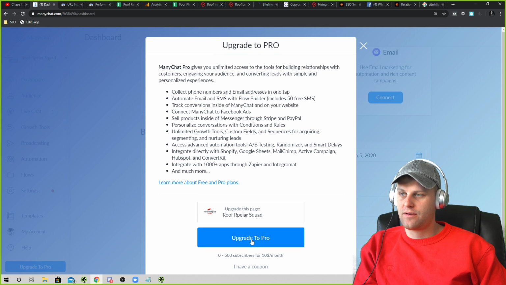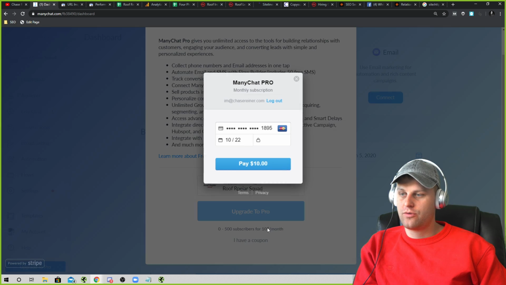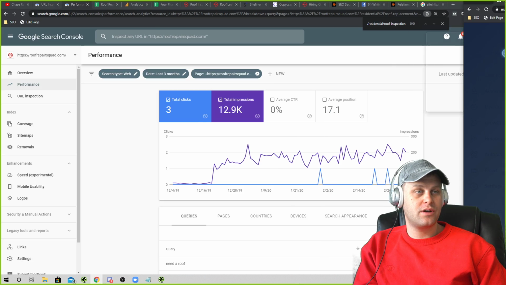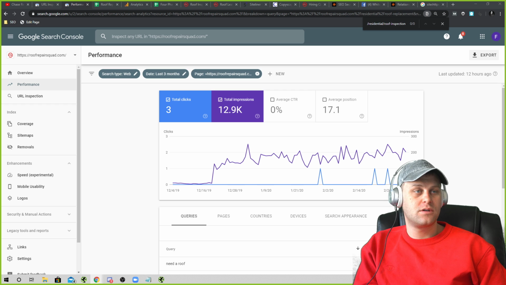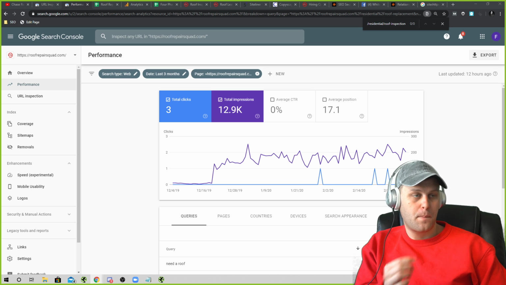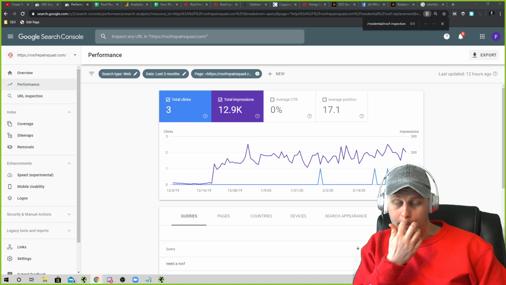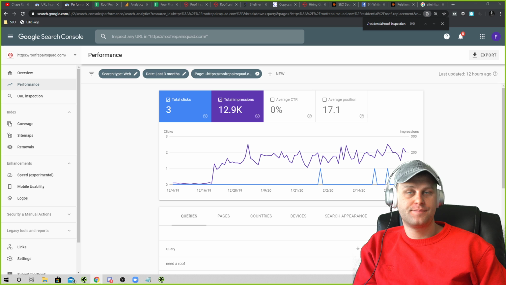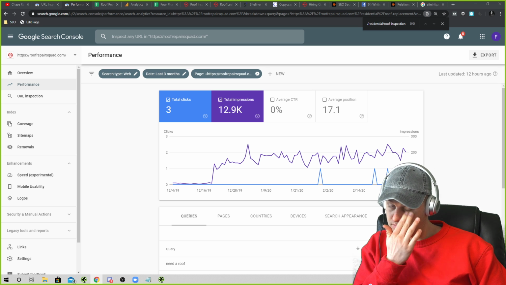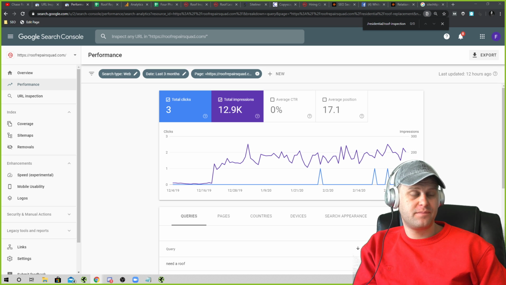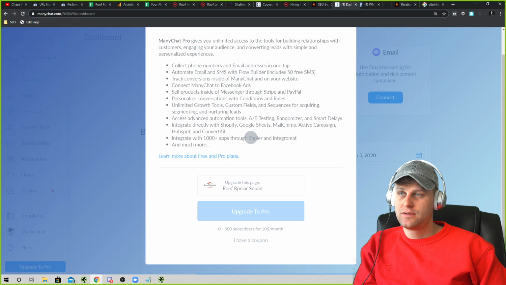Not necessarily. Okay, we're going to upgrade to pro. And actually got to change this card out really quick because it is outdated. Okay, paid for it.